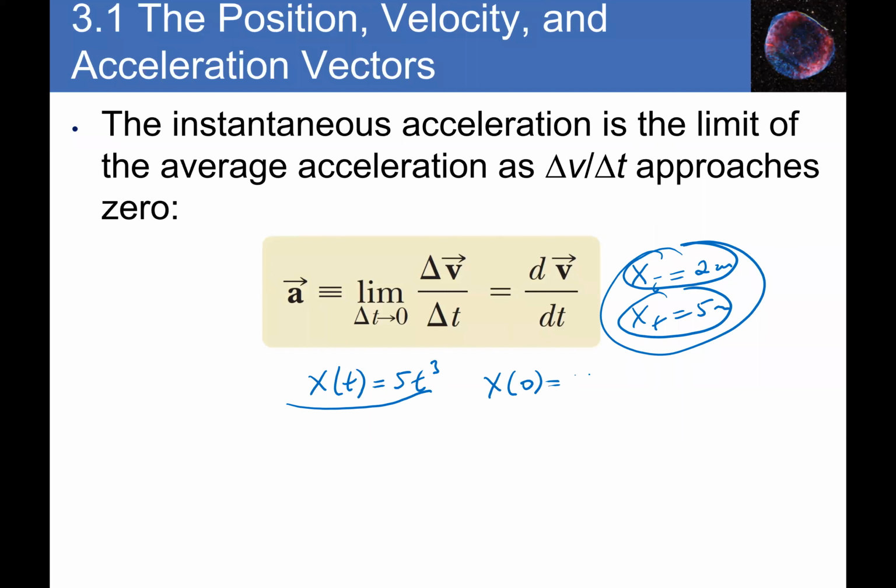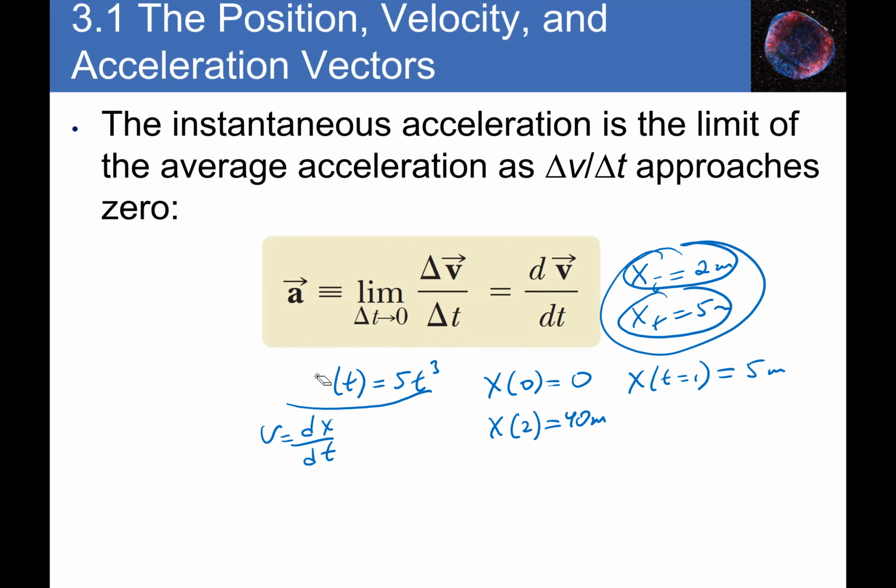With things like this, x when time is 0, position is 0. X when time is 1, position is 5 meters. And x when time is 2, this is 8 times 5, so 40 meters, and so on and so forth. That means you are getting a function where t dictates what the position x is. When t is changing, x is changing. Then we can say velocity equals dx dt.